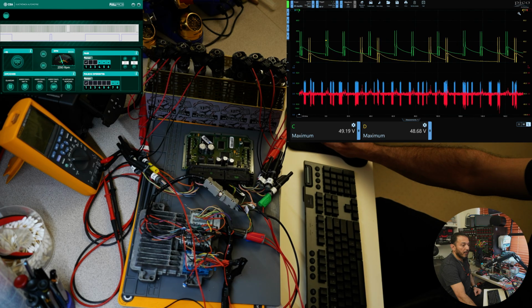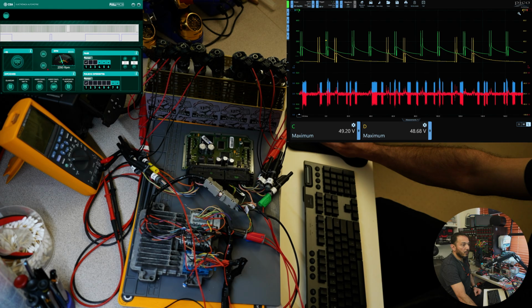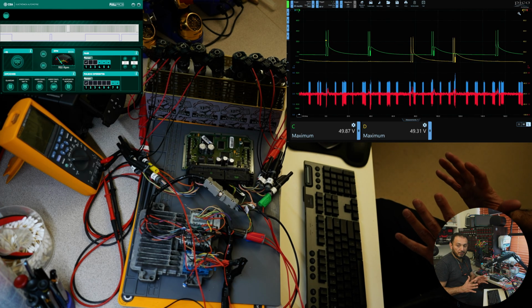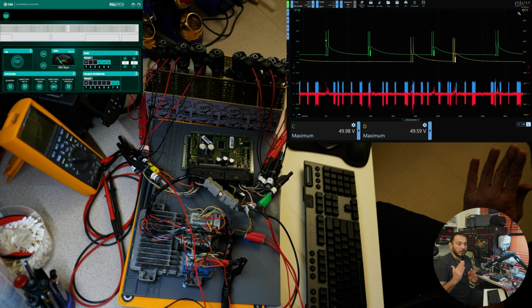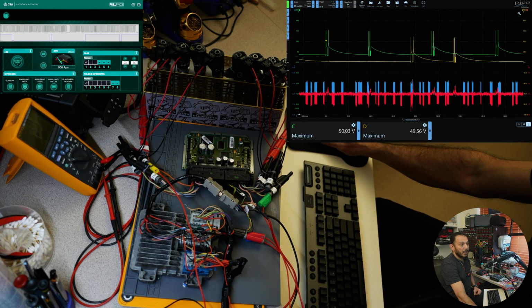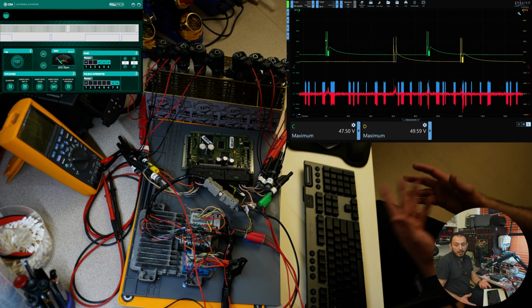So I'm going to go back to the full probe, and I'm going to reduce the RPM. So you see, without changing the timing on the oscilloscope, now we have fewer activations. Why? Because now I'm at 950 RPM. Before I was at like 3,000 or so. And if I go lower than that, we will have fewer and fewer activations. And that's just the way it is.